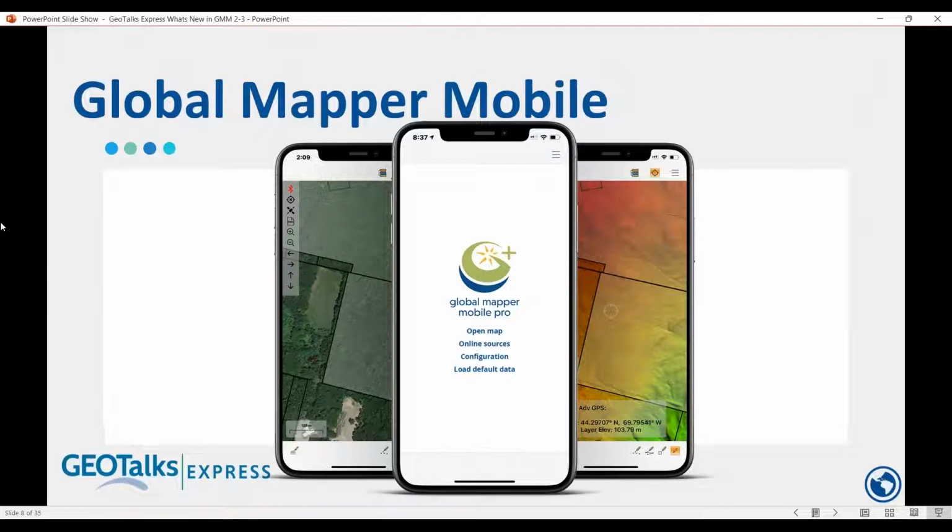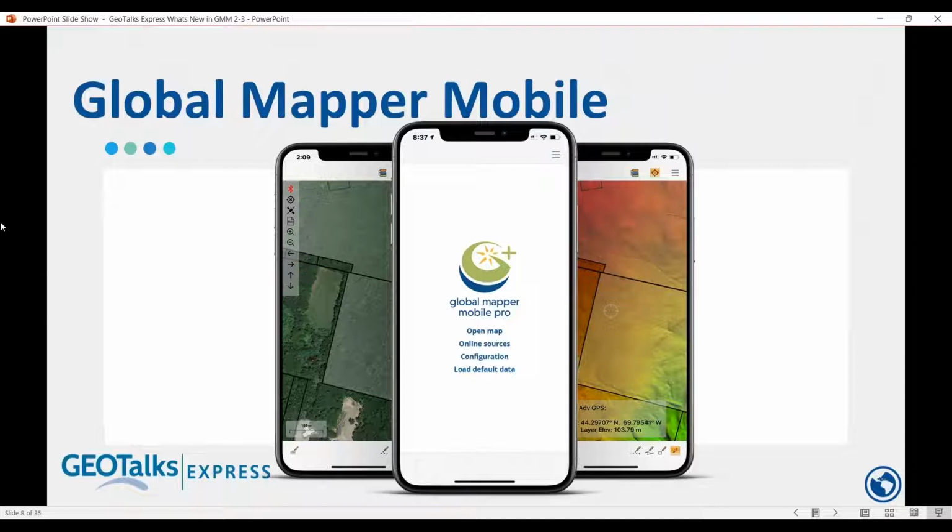The first couple of years of the app were mostly getting it out there, understanding some user feedback, and working on building a more complete product. For those of you who have been following Blue Marble for a long time, you will remember that version 18 of Global Mapper, which was right around that time frame, also had a big redesign to the interface. And when we did that, one of the things we wanted to focus on was carrying that over to Global Mapper Mobile. Right? We wanted to polish up the app.